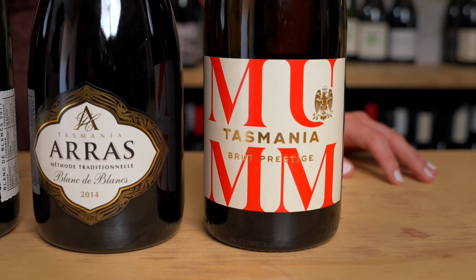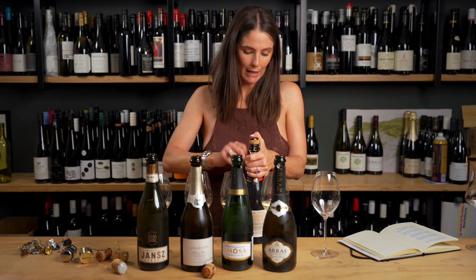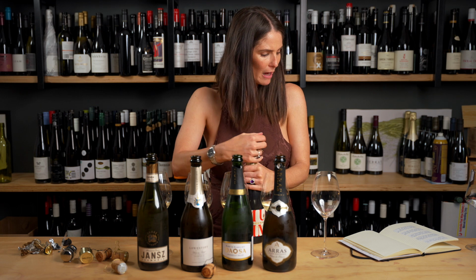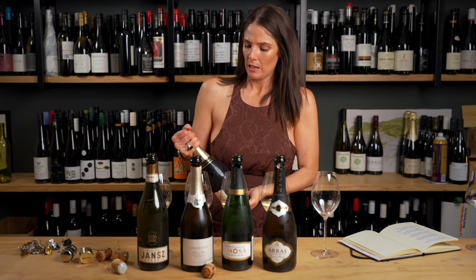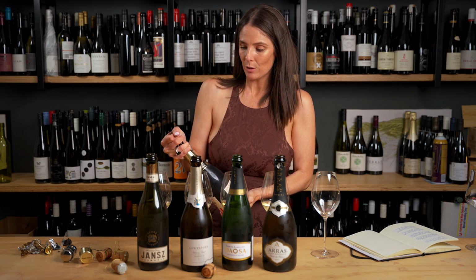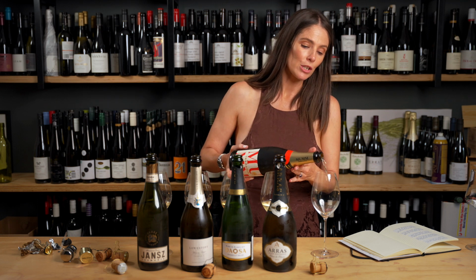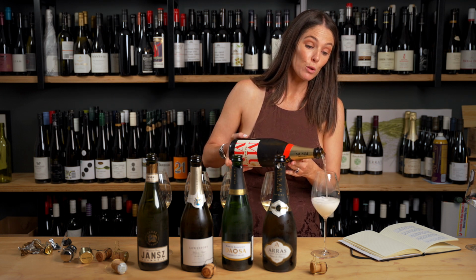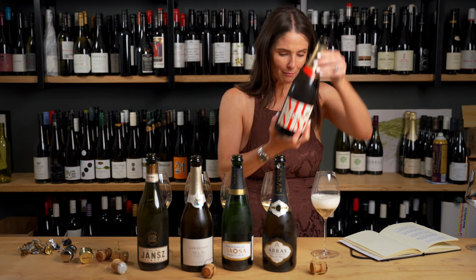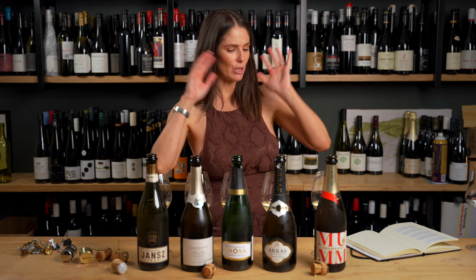And the final wine, I've never tasted this wine before. This is released, available for purchase at the end of October, so just a couple of weeks now. This is the first time that Mumm, as I said, have ventured into Australia, and all of the articles online come with the statistic, which I find very interesting, that at the 2022 crush, 37% of Tasmania's fruit was destined for sparkling wine. And further to that, the increase in sales of Tasmanian sparkling wine across just 2 years have increased from $46 million annually, AUD of course, up to $76 million AUD, which is just a huge expansion.